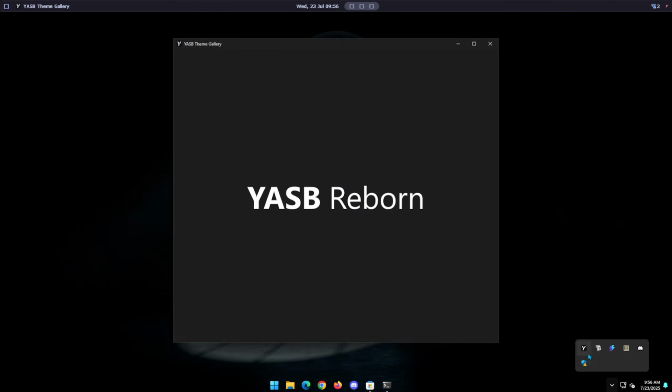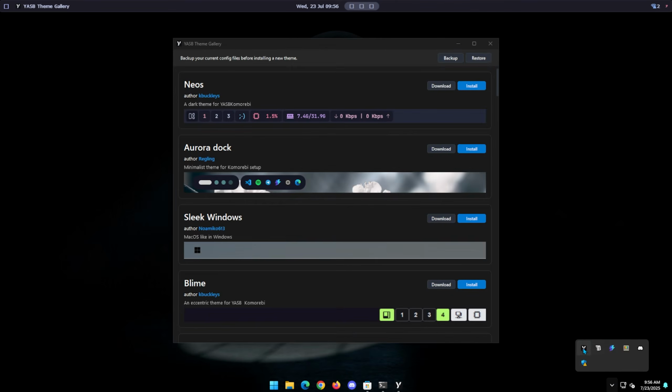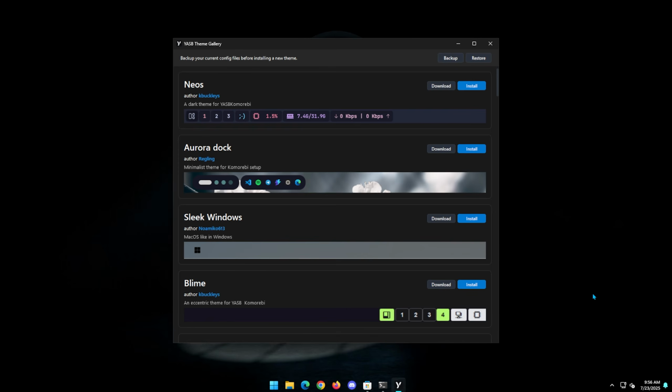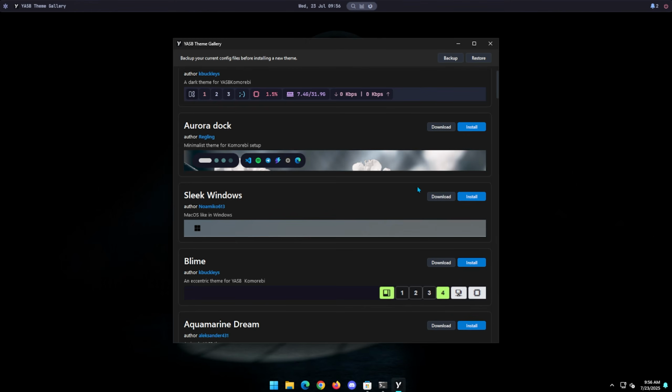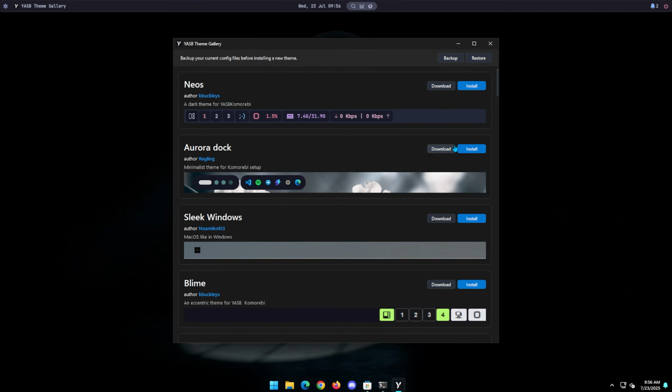Now, since we did install it, if you like this theme at the top, you can just right click it and hit reload YASB and it should pull in the new fonts since we've downloaded them. But as you can see from the theme gallery, we can actually change this out to a bunch of different stuff. Now you can download it and then customize it and upload it into your system. If you just want to see what it looks like or just start using it right away, just go ahead and hit install.